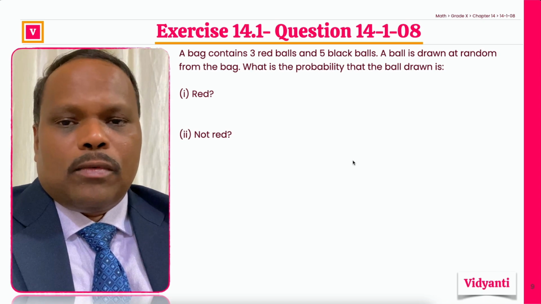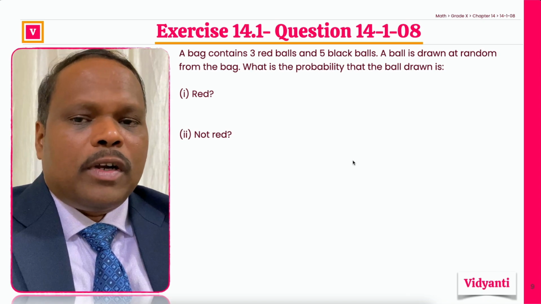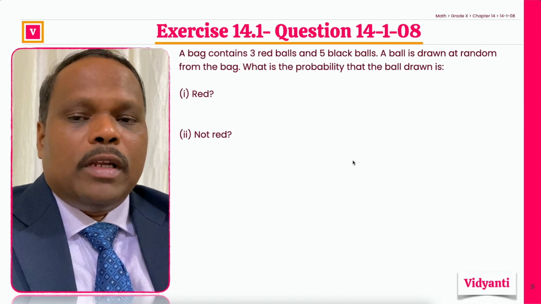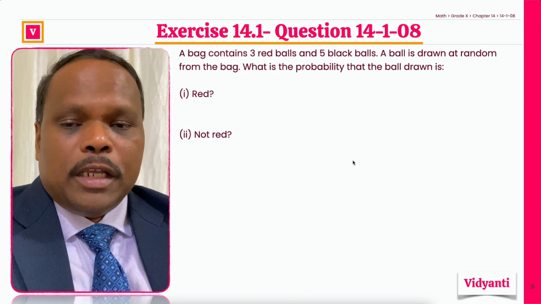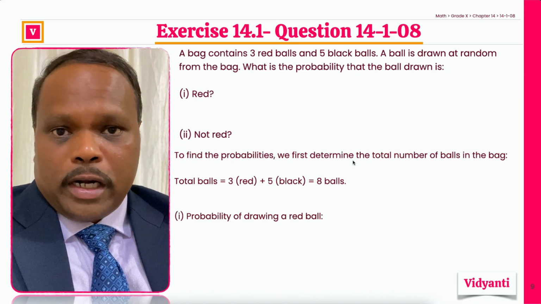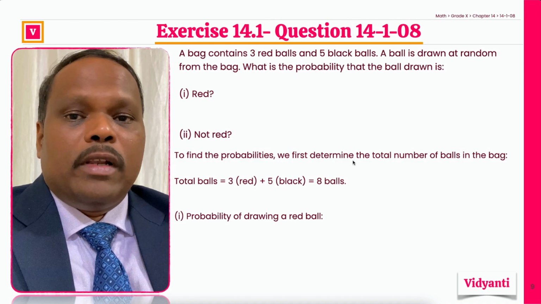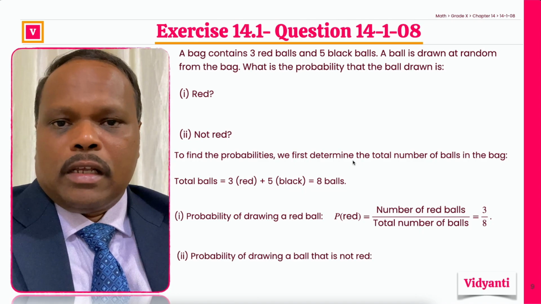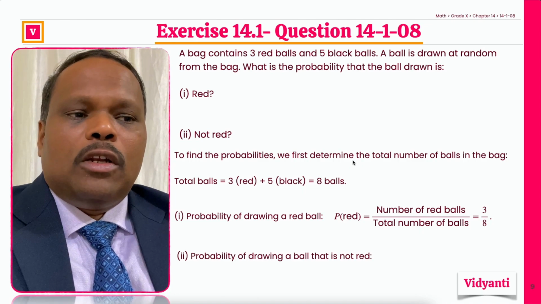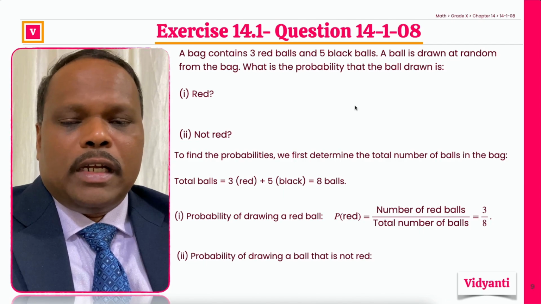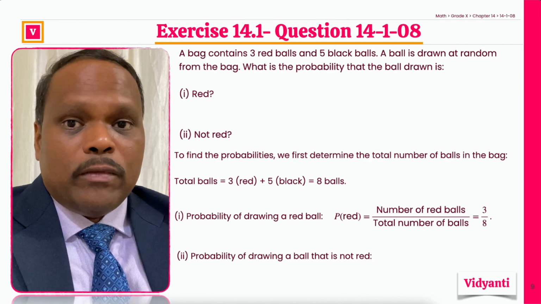So for the probability of red, remember the fundamental formula is a ratio. Probability of red will be favorable upon total. Here favorable is red, that's 3, and total is 8. So the probability of drawing a red ball will be favorable 3 divided by total 8. So the answer will be 3 divided by 8. Now the probability of drawing not red, well, not red are 5, altogether it's 8, so it will be 5 upon 8. That's one way of doing it.